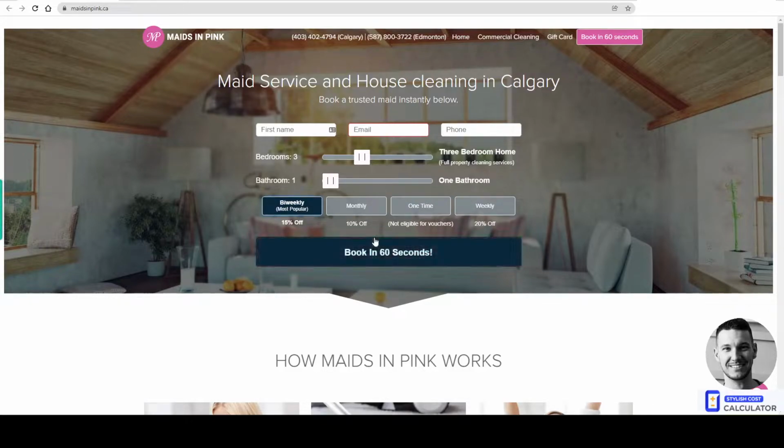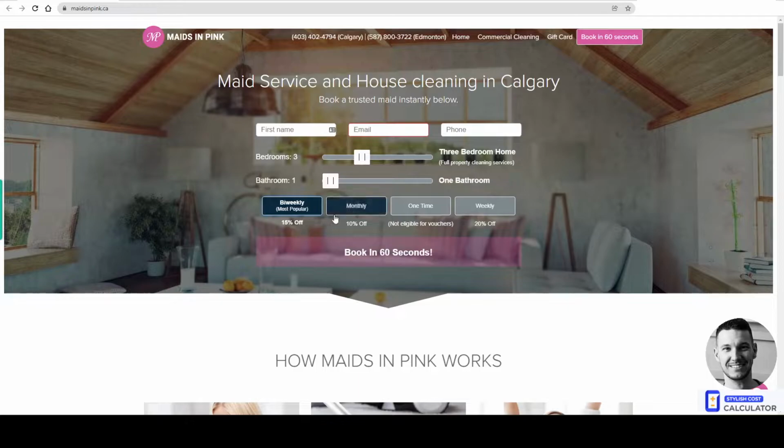And if you get your house cleaned more frequently, you get a higher discount. So you can apply this idea to almost any business. Basically, at the end of the day, if your goal is to click a button and trigger either a discount or a charge, that's what we're going to look to do in this tutorial.